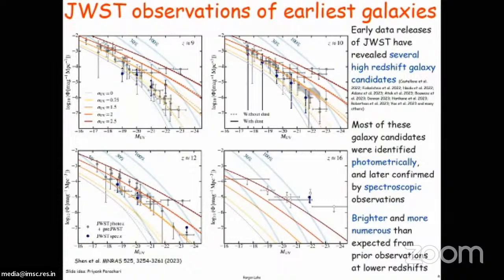The other way to understand: there are these various lines, 100%, 30%, all of these. These tell you some lambda CDM expectations, and this is the thing that we will play with. All of these lines we can talk about in detail. It depends on what the dust attenuation is. That's an important thing. People are still studying. We don't know this. In fact, at these two redshifts, the data are really new. We really have no idea what the universe looked like at this redshift. And here at redshift 10, we had 1 or 2 galaxies. At redshift 9, okay, we had a few.